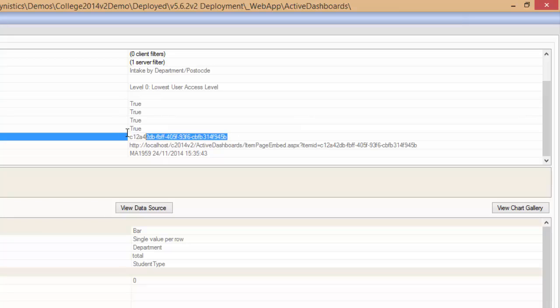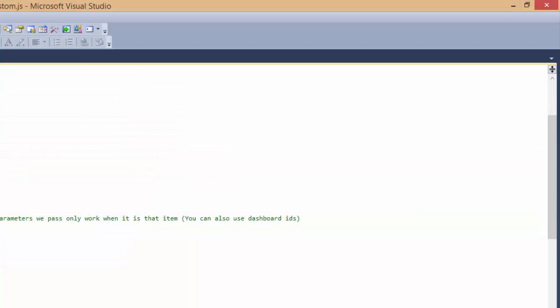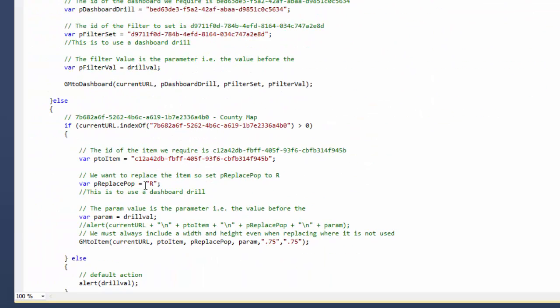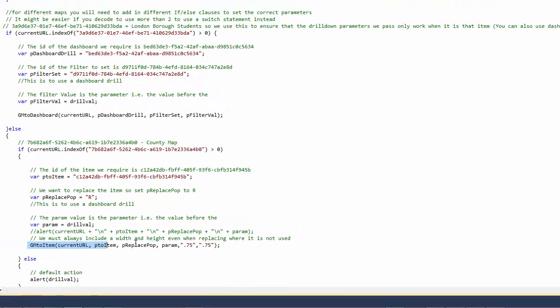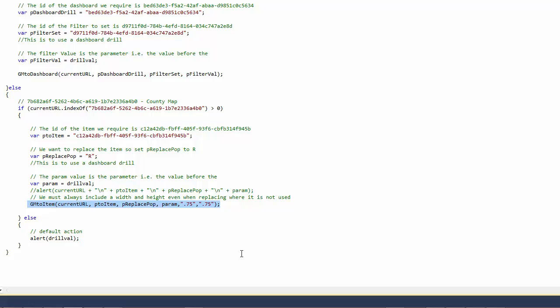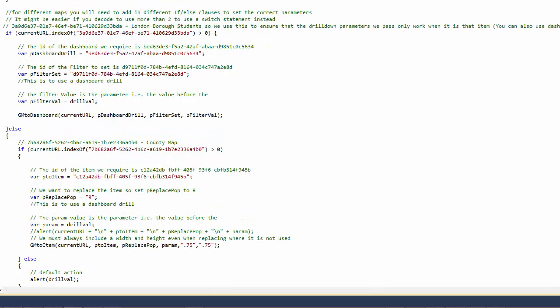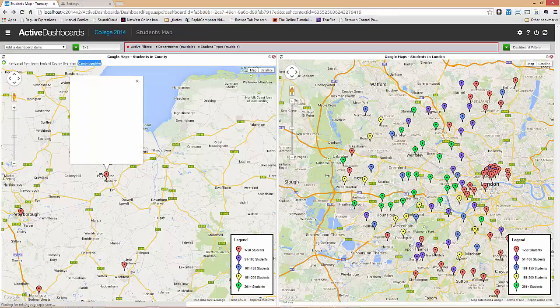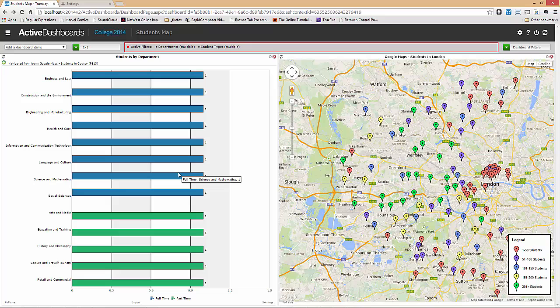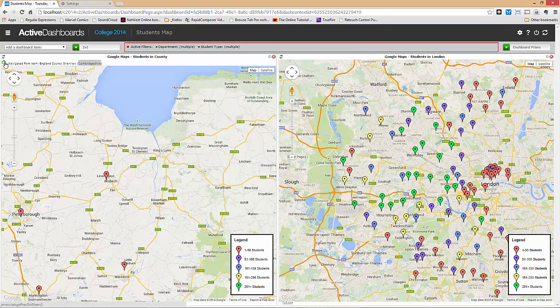The other item that is required within that JavaScript is whether or not you want to pop up or replace, and again it calls a standard function we supply for you, GM2item, which allows you to either replace or pop up and specify a pop-up. The alert at the bottom is the default action, so if you don't do any of this, it will simply pop up the information that you have before the two special characters, and there it is, all working.